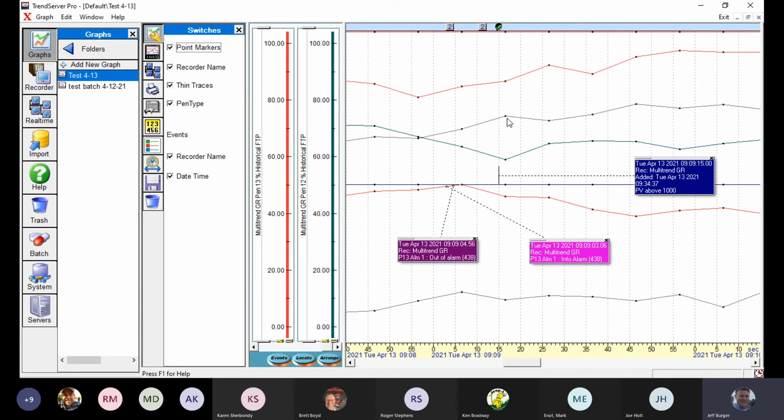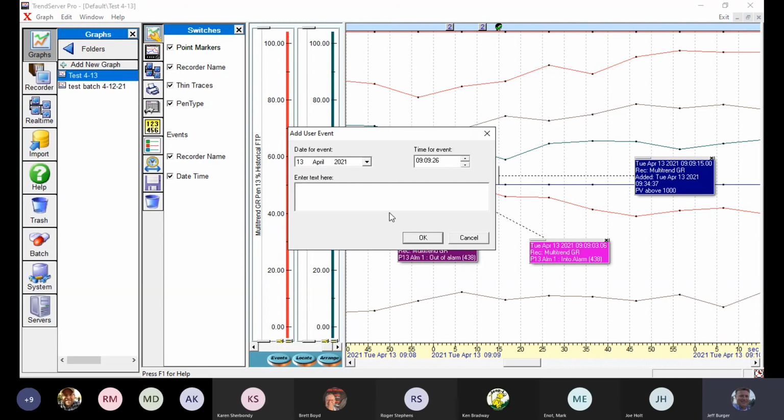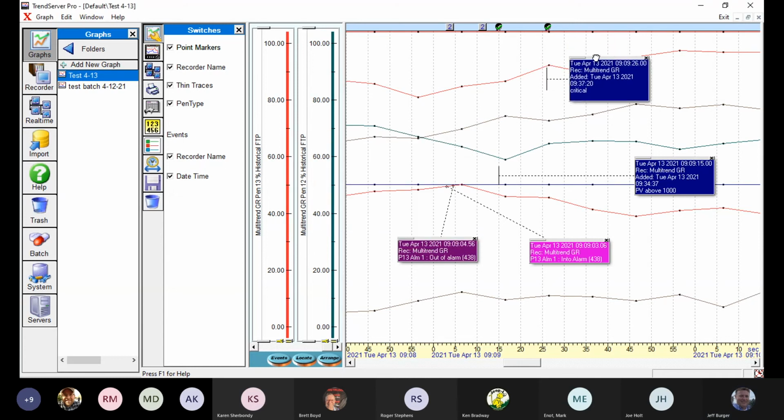So now if I really wanted to get down to a specific point, I could say, okay, this point right here, yeah, I want to put a message there because that's pretty critical. Now it has that marker right where that point of data is. But this gives you a good indication on how often the recorder is configured to record. Each one of these pens can be recorded at a different interval because they're all independent of each other.